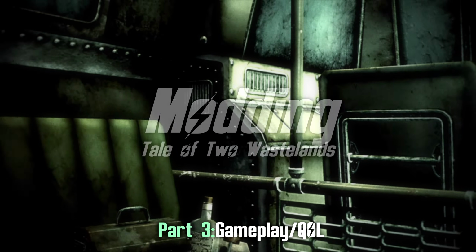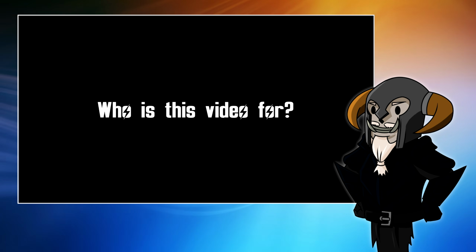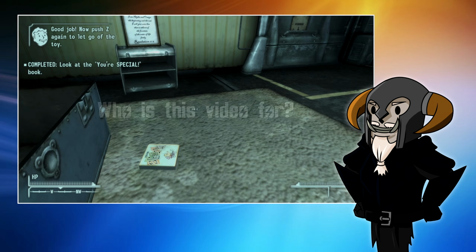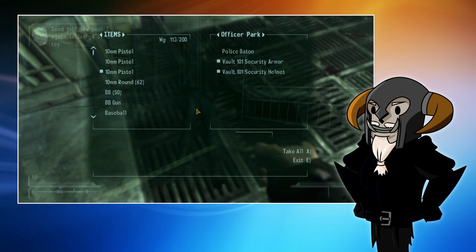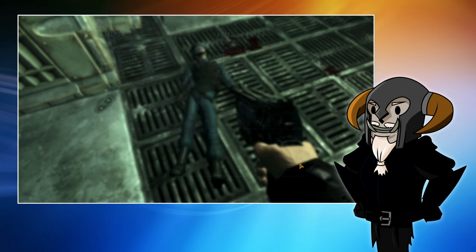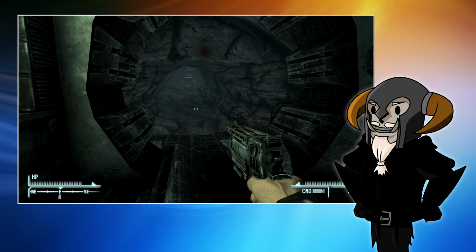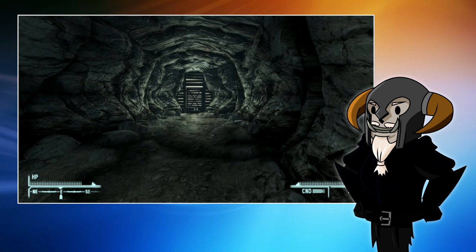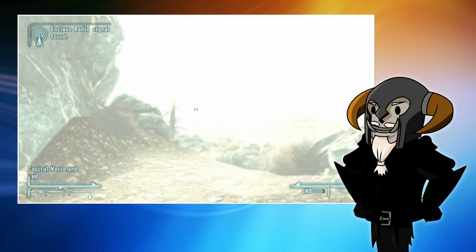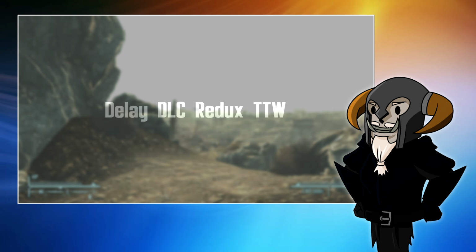This video is for people who have already installed Tale of Two Wastelands and its required mods. I will also be assuming you did this with the help of a mod manager. I will be using Vortex in this video, and you have a reasonable understanding of the modding process for Fallout New Vegas. If none of that is true, I do have videos that can help you out. Please find links down below in the description.